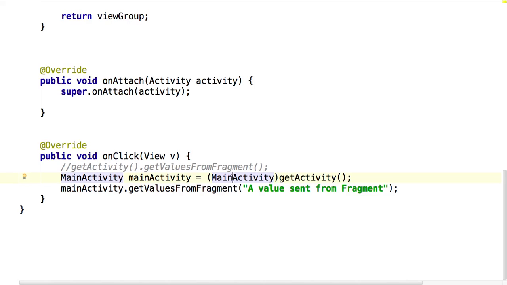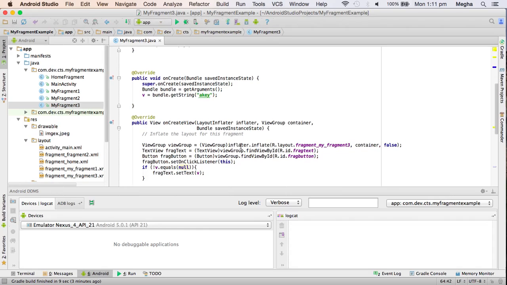Still, I want to maintain the communication, but I don't want to let my fragment know that the get activity instance is always some sort of activity. So how can I do it? Of course, we have an age-old technique which we already did in a couple of exercises back: using interfaces. Give the job to a connector. Whoever is holding the other end of the connector can receive the data. I don't need to know who that is. Anyone having the end can consume the data.